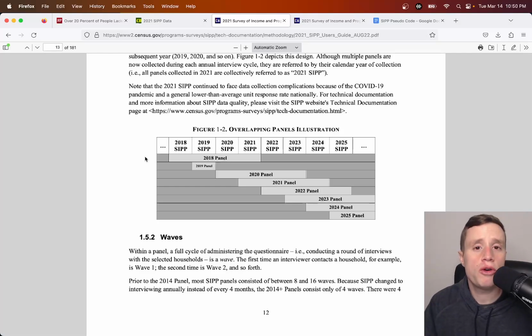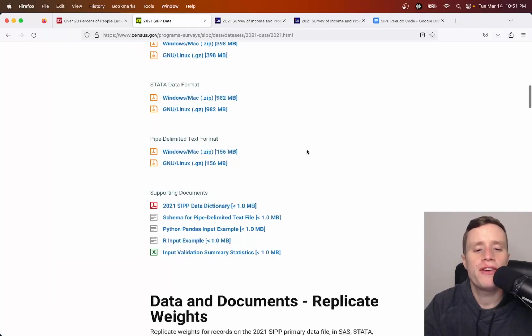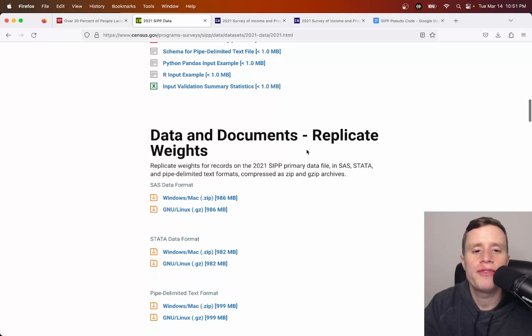And then there's a question of what weight do I give them? Remember, when you're doing survey data and computing this, you have to use these survey weights. So how do I weight people across 48 months while accounting for attrition? Because not everyone is there the whole time, and I want something that represents the population. Thankfully there's an easy answer to this. They make it very easy for you.